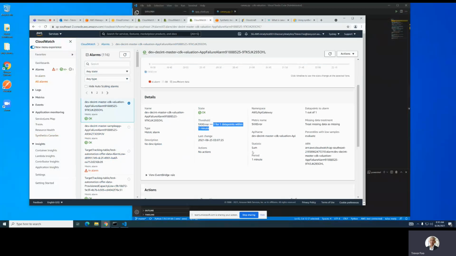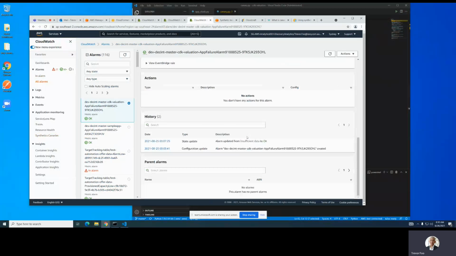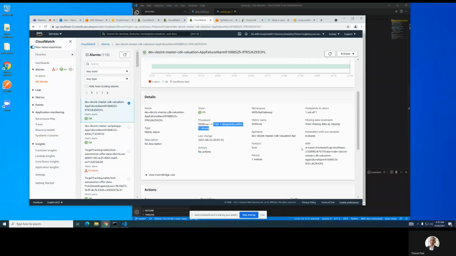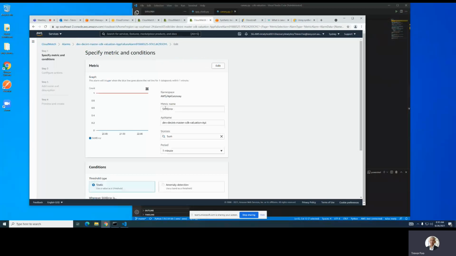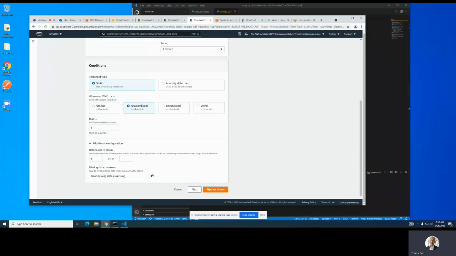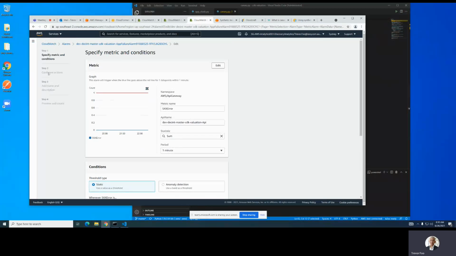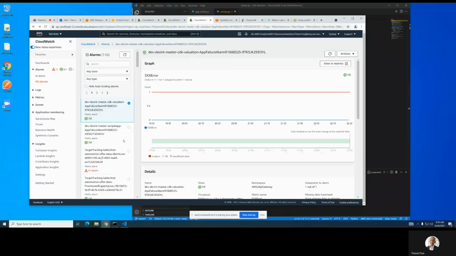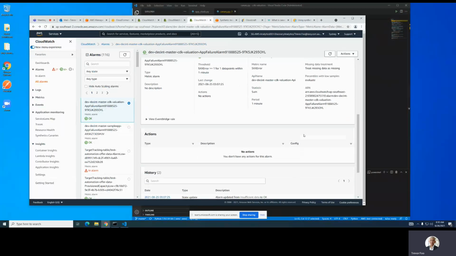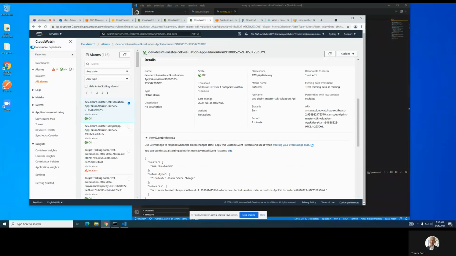Now, what happens if it gets into an alarm state? Let me see. Can't actually find where I've referenced it, but what should happen is there's an SNS notification.